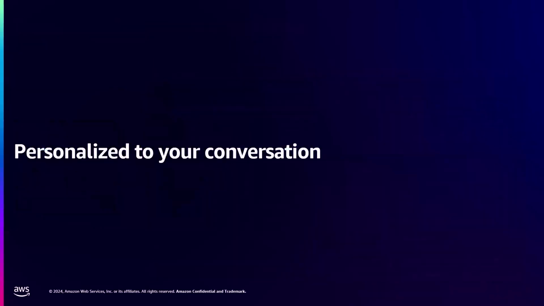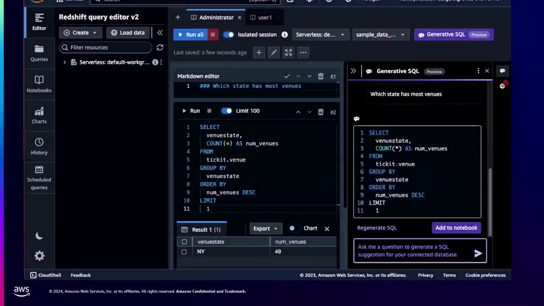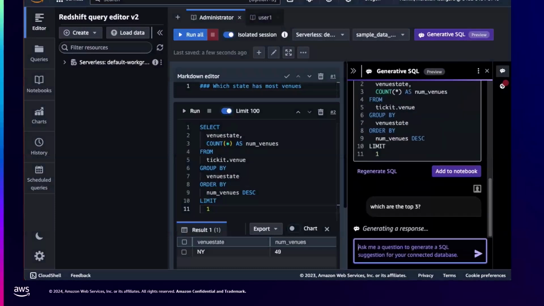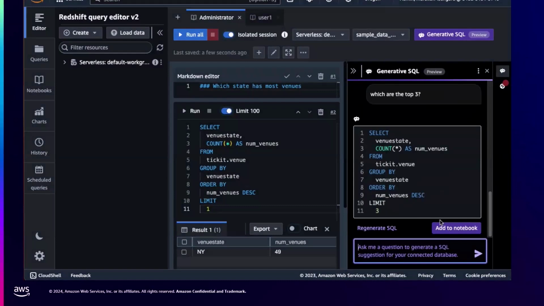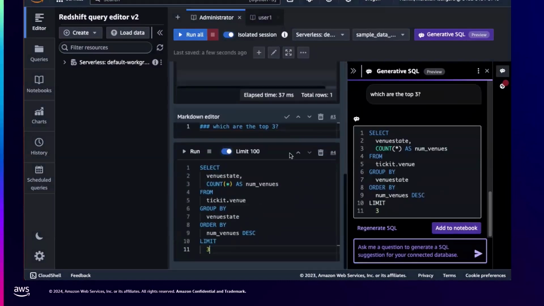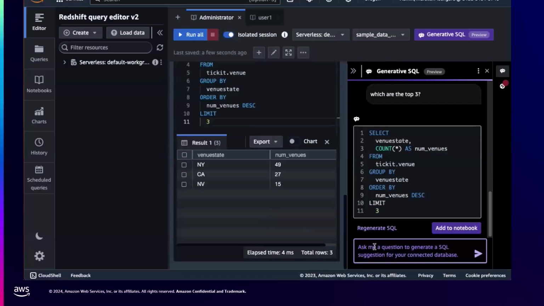What about if we need to make some personalization in those queries? We need to get more details. We would like to understand very specific values or questions. So we can say like, which are the top 3? Let me go more details. I would like to know the customer information. I would like to know the student information. We can just iterate in the same chat. So it's like a conversation. And then we are gonna have more results.